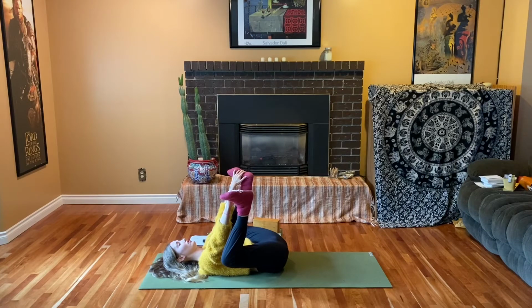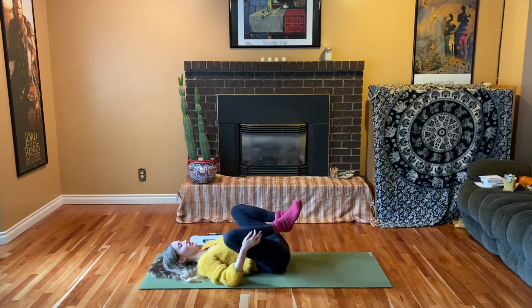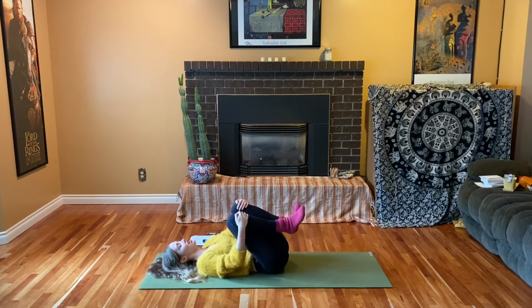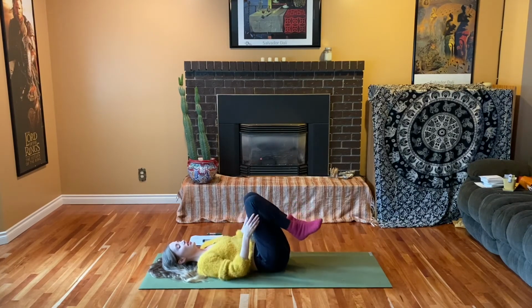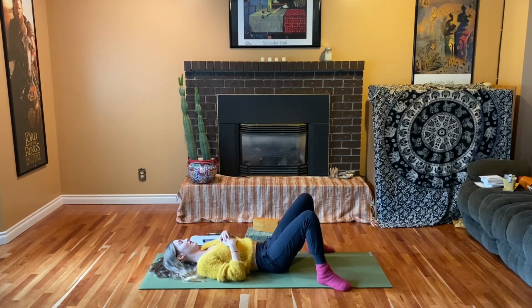Taking one more full inhalation here. And exhale. Slowly, slowly, being really gentle with yourself. You can draw the knees in towards the chest. Sway your lower back side to side. Then gently placing the soles of the feet to mat width distance apart.